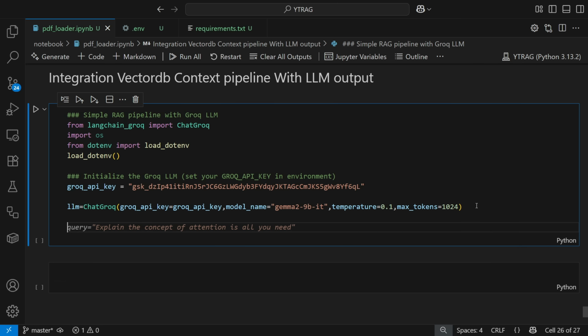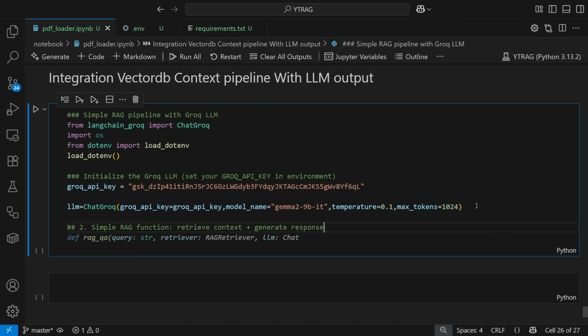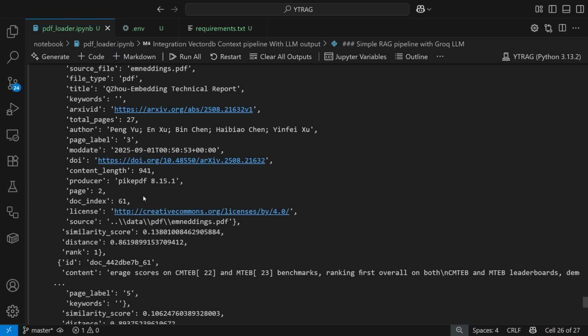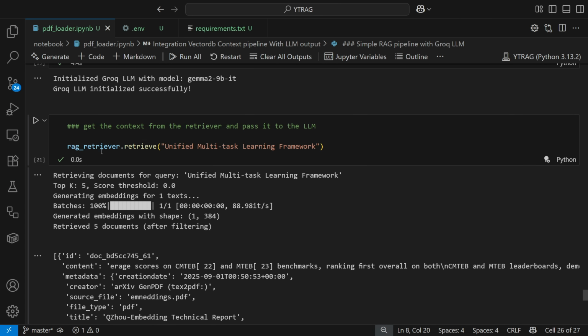Now the second thing is that we will quickly create a simple RAG function. This is going to integrate everything from retrieve context plus generate response. And if you remember, guys, here is my retriever. In the previous session, we already saw how this RAG retriever was created.